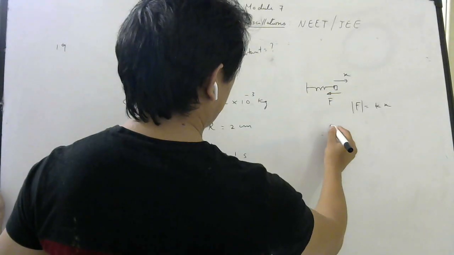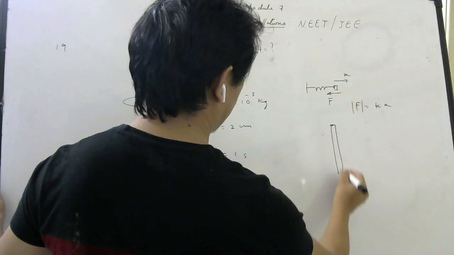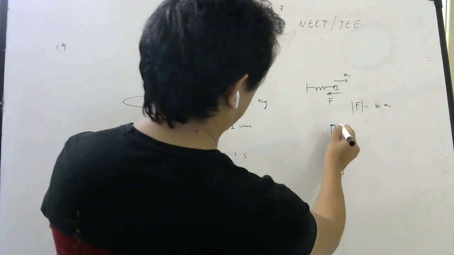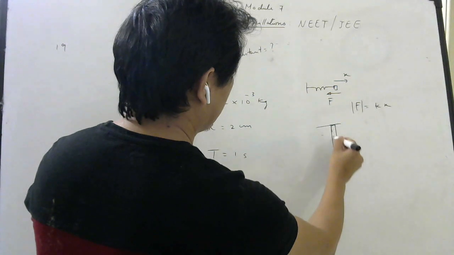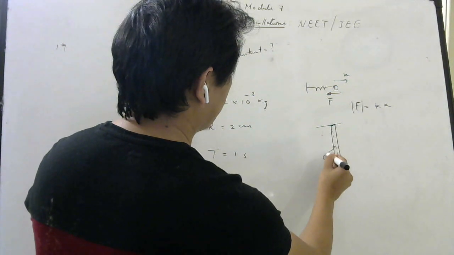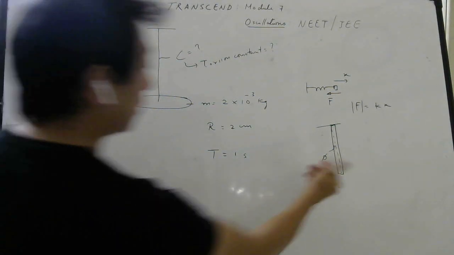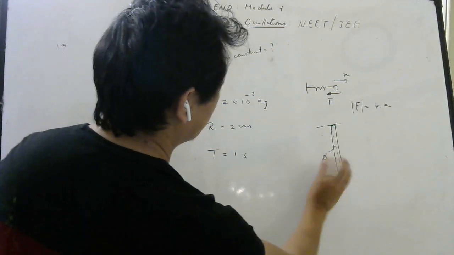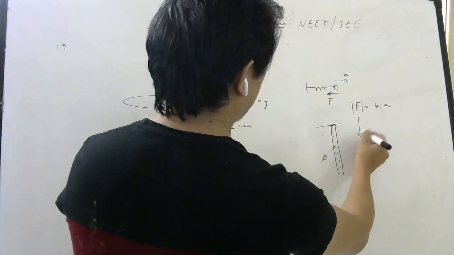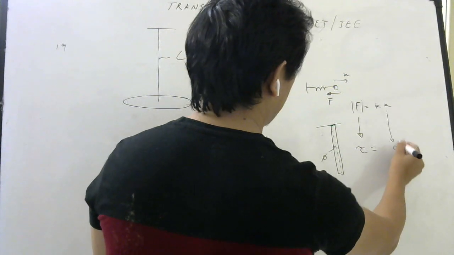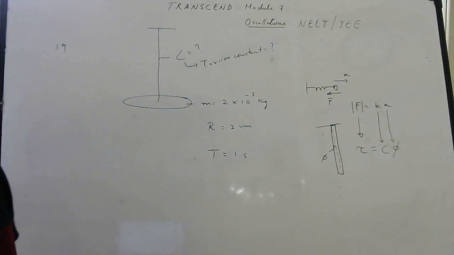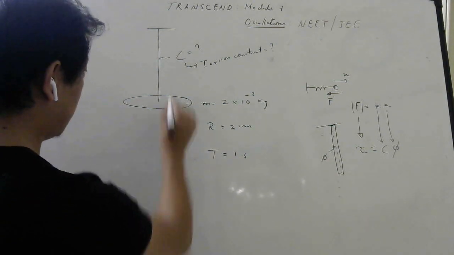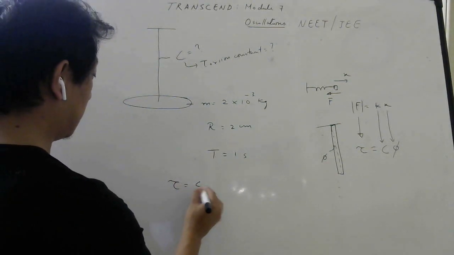Similarly, if you take a wire, okay, let me show you slightly bigger, and if you twist it, twist it means keep one end fixed, hold the other end, and turn it. So by a slight angle, this wire has been twisted by phi, let's say. Then you know that if you leave it, it tries to come back. So there will be a restoring torque. If you follow the analogy, the role of force will be played by torque, and the role of linear displacement will be played by angular displacement. So this force constant is now called the torsion constant. So the torque developed in this problem will be equal to C times phi.